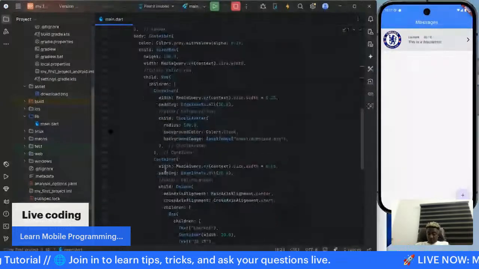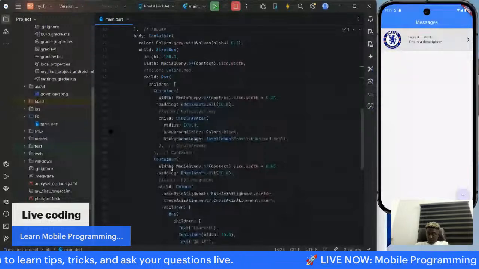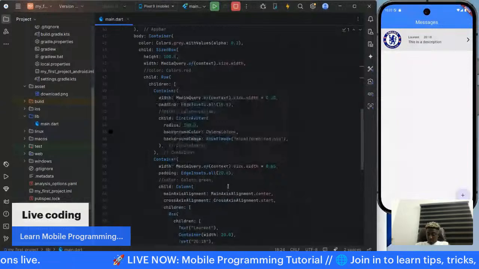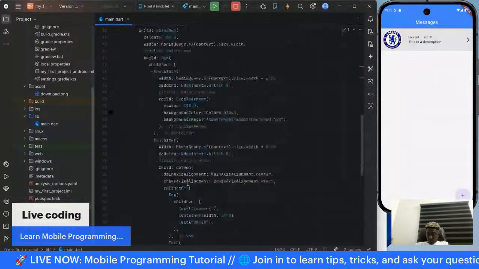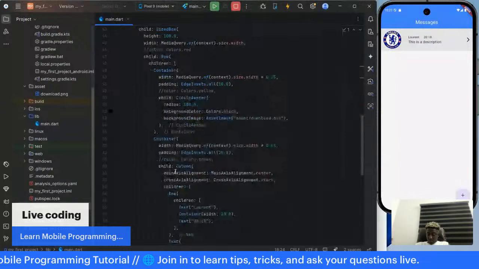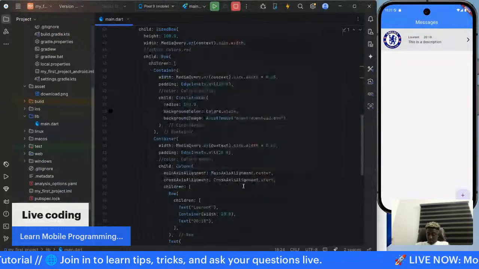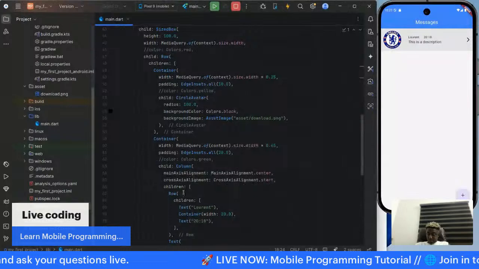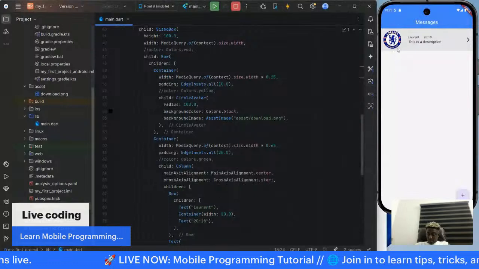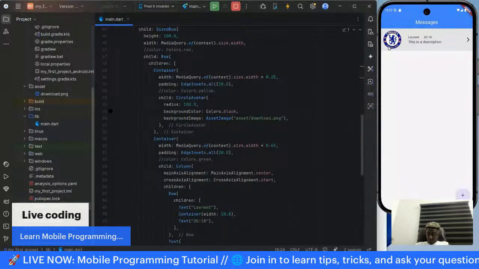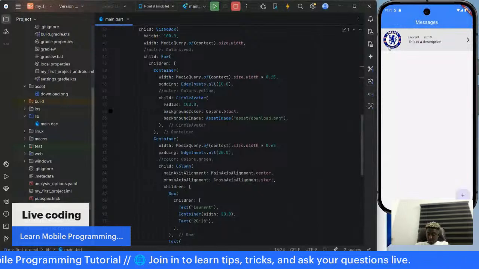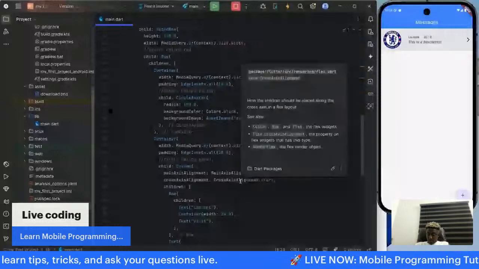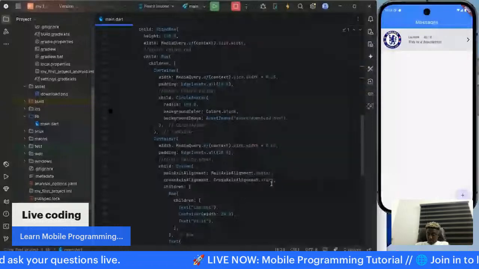We now have another container where we declare our widgets and our padding, a column. This simply means that then we have axis alignment, center.